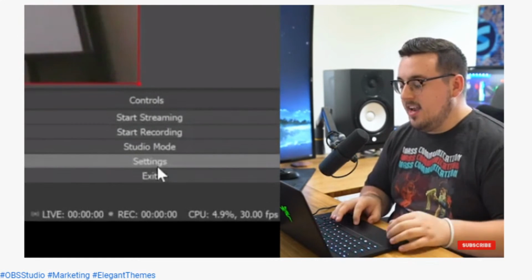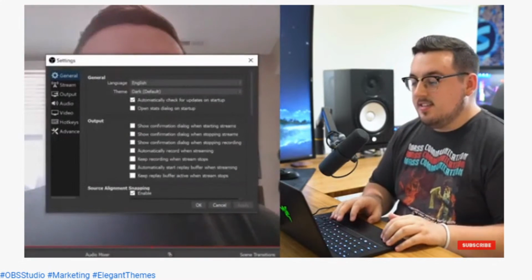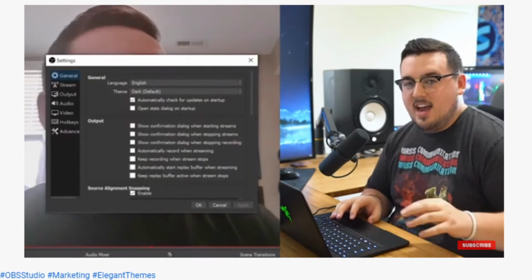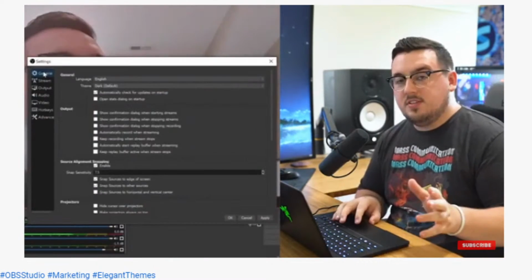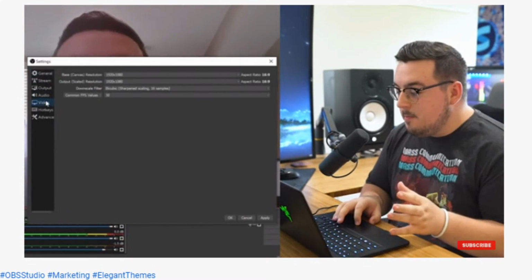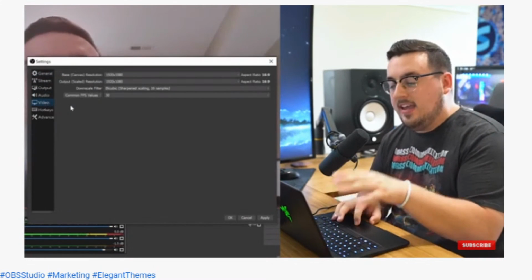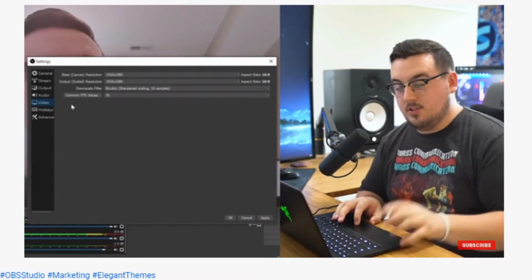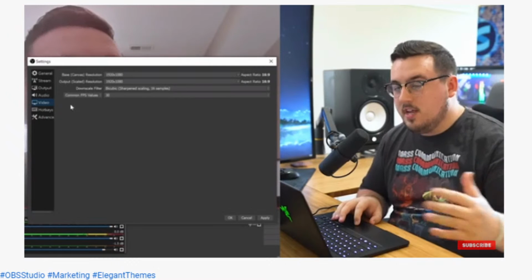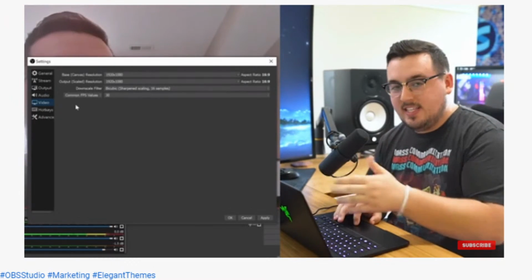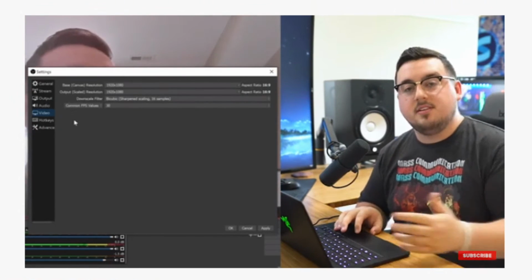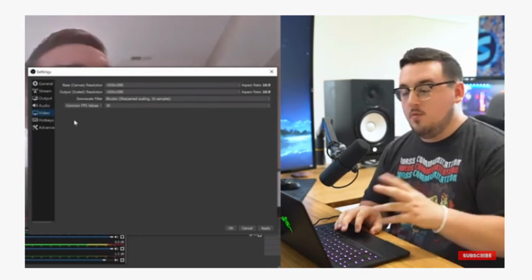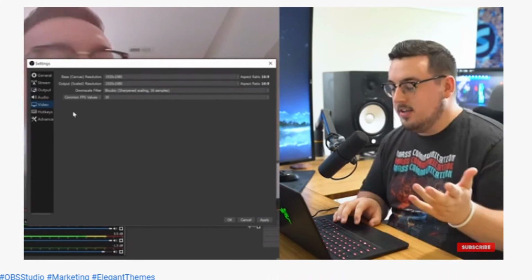Speaking of settings, go ahead and click the settings button. And this is where you're really going to configure things down to the nitty-gritty details. The first tab we're going to check out is video. In this scenario, we have a 1080p canvas, and we're going to actually output that at 1080p. So that's important. So if you're recording videos, if you're actually streaming, we're doing 1080p. So if you want something less because of your internet, you could do that. If you want to pipe this up to 4K, go for it.